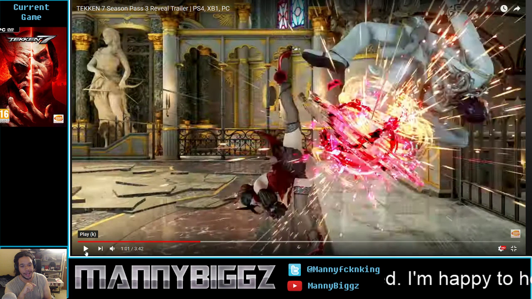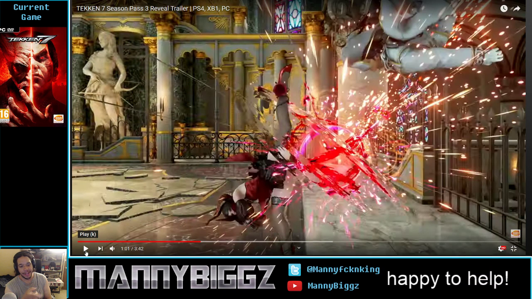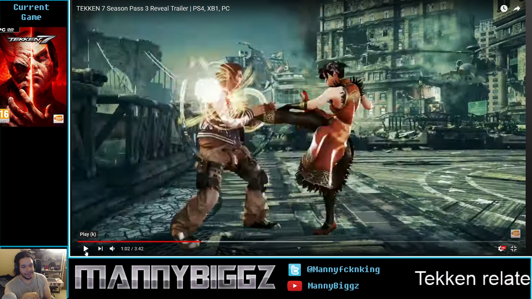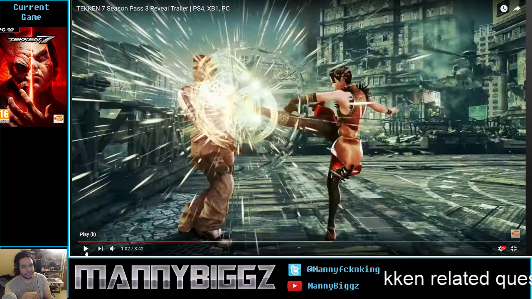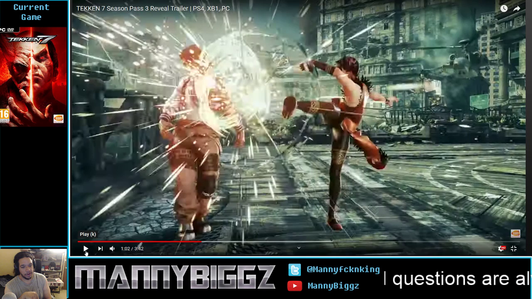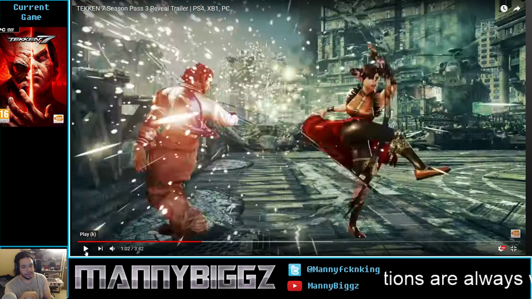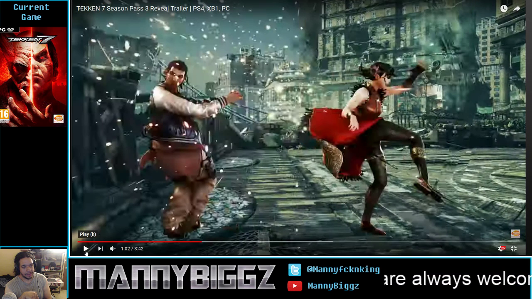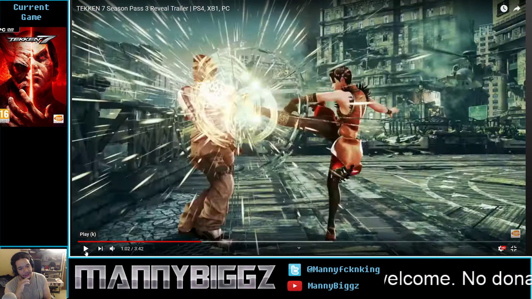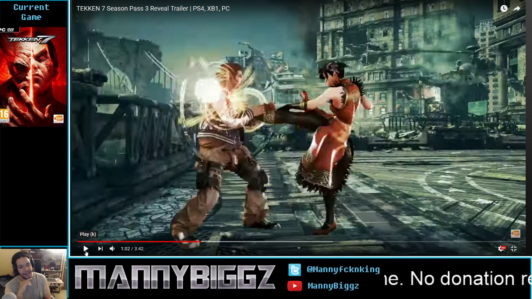I don't know enough about Eliza to just assume anything. That looks like Eliza's while standing kick that goes into that spin. So they gave her that, I guess. This looks like Ling Xiaoyu's... No, that's not while standing four. That's forward four. Forward four got a spin out on hit now. Huh. I wonder if it still turns you sideways on counter hit.